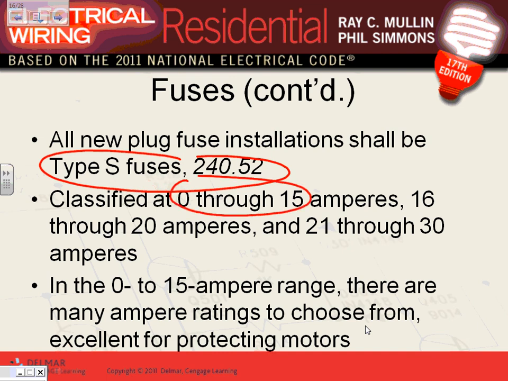You have range 0 to 15, and 16 to 20, and 20 to 30. So if you plug it at 15, then you can't put a 20. If you plug it at 20, you can't put a 30 amp. This is, guys, for tampering with the fuses. I don't know if you've seen the fuses. You worked in our lab. Unless you have these little S-type fuses, then you can't tamper with the fuses. They don't want you to tamper with the fuses.